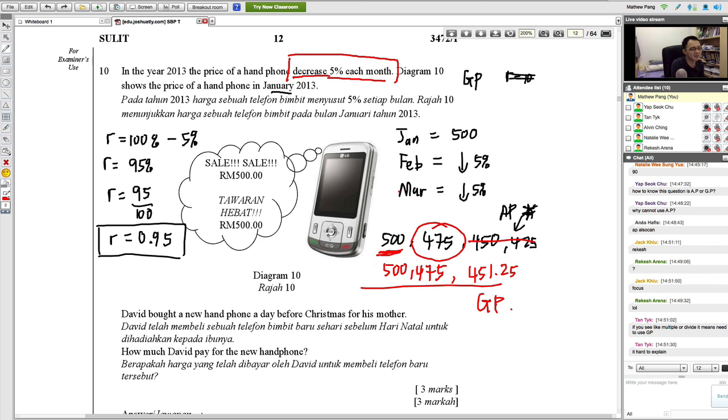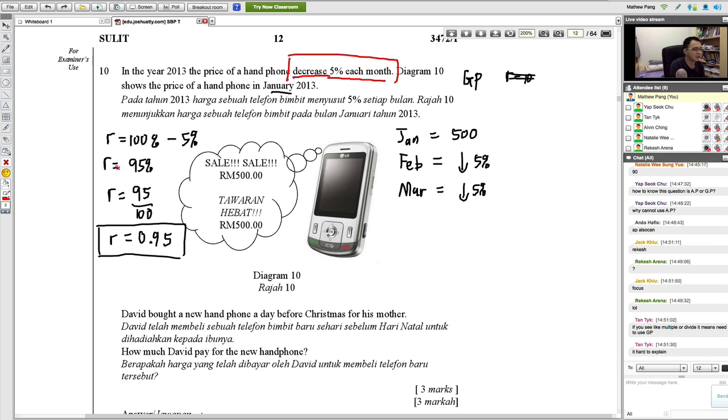Because decrease 5% means what? You got 500 and then you minus 5%, and then you got 475, you minus 5% again. Then you can find out, if you use calculator to minus, this one is 25, this one is 24 point something. The value is not the same, so you know you cannot use minus already. Then you have to use divide to find out actually they will have the constant values of R. Alright. Yeah, so just let me move on.